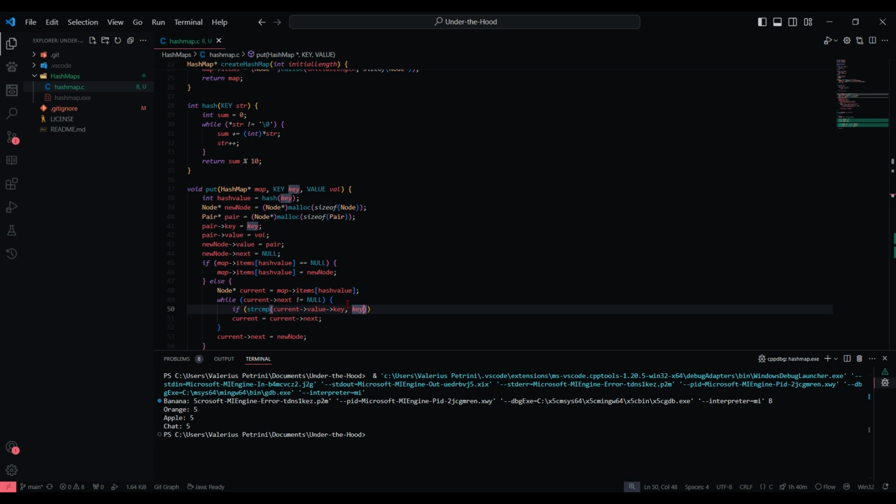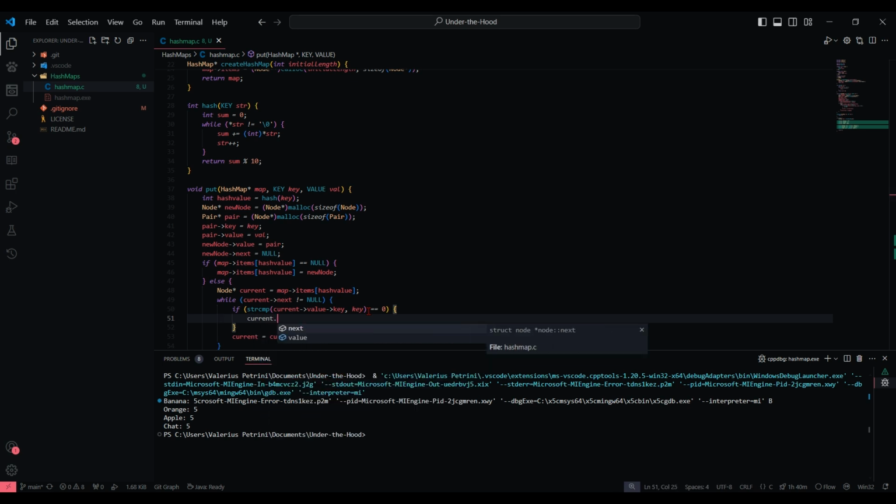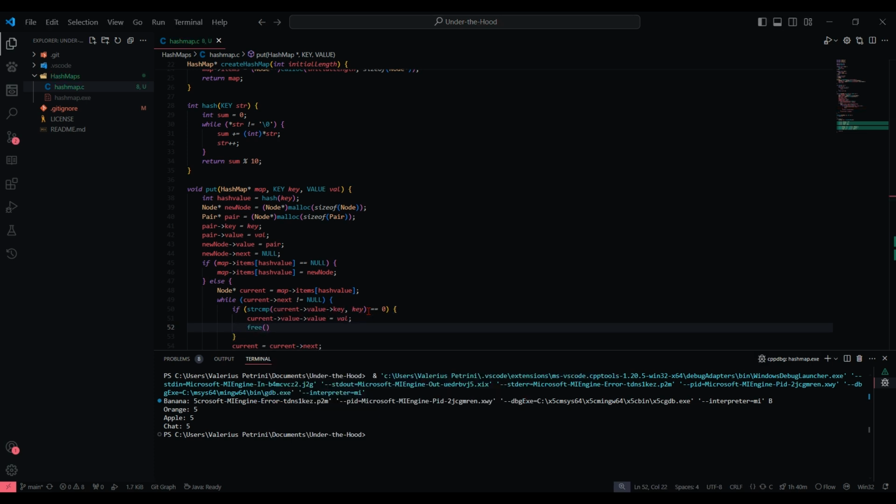So key is the key we're putting in, and current.value.key is each linked list node's key. If the compare equals 0, meaning they're the same, then we can set the value to the new value up there, and then we free the new node.